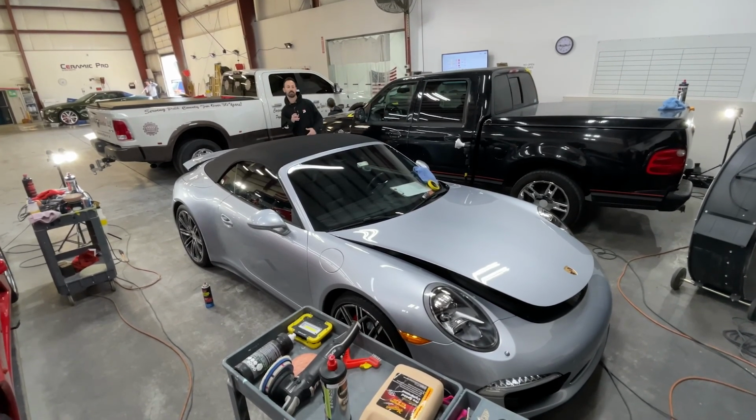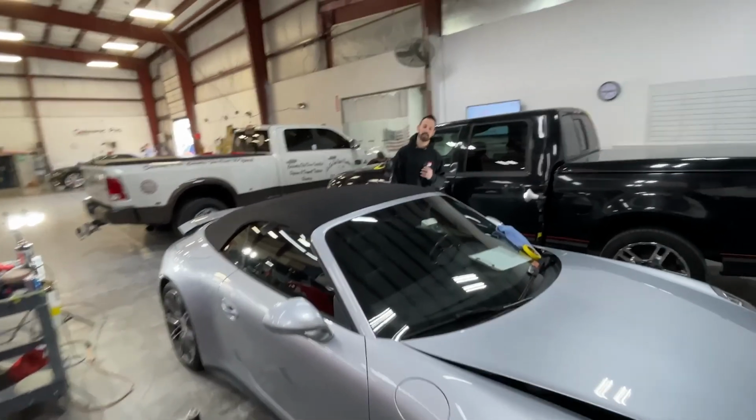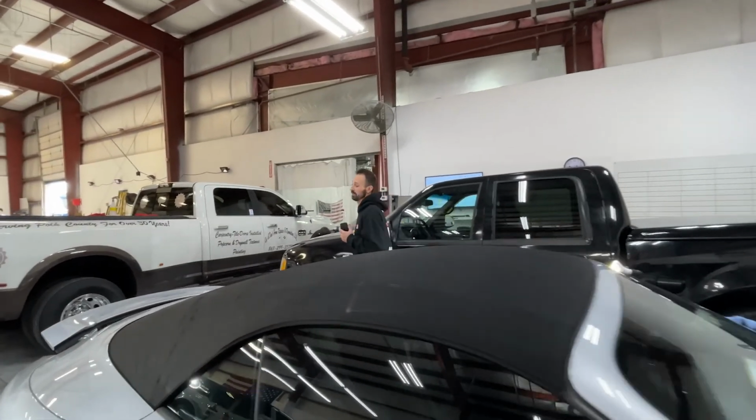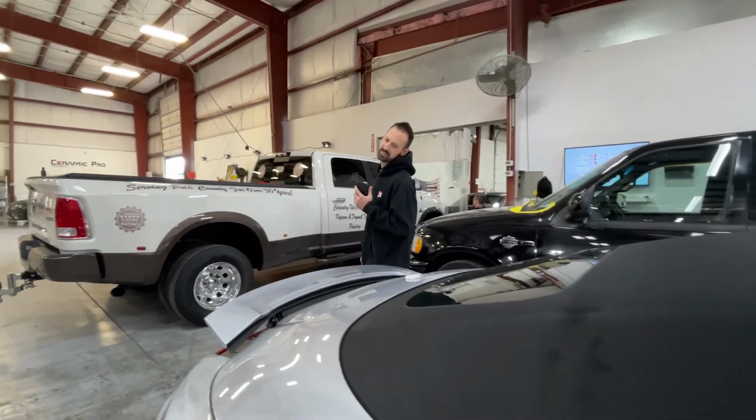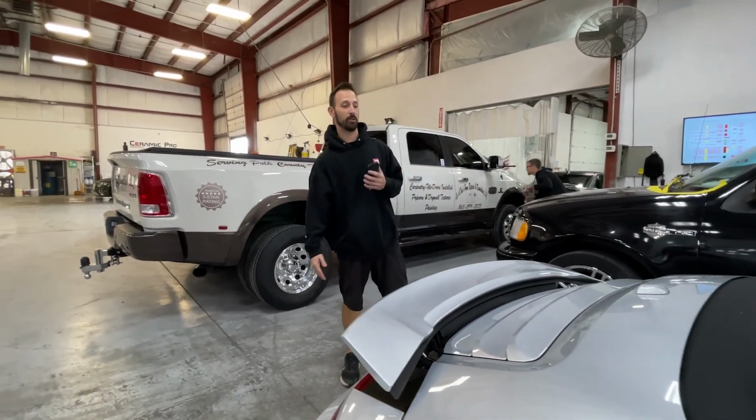so that when this thing does get wet, the water will be repelled off of this and it won't stick. A lot of times these things get dirty and nasty. It's hard to keep these clean. So with them coated, it does a very good job of keeping everything protected. It won't fade out with the sun and UV and turn brown and nasty. So that'll be the first thing we do, and then it'll go from there.